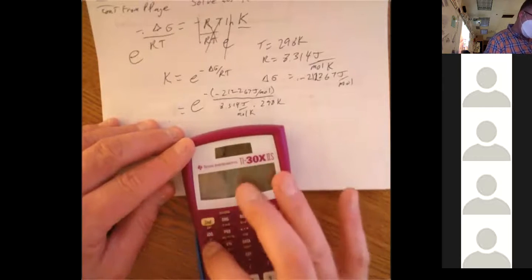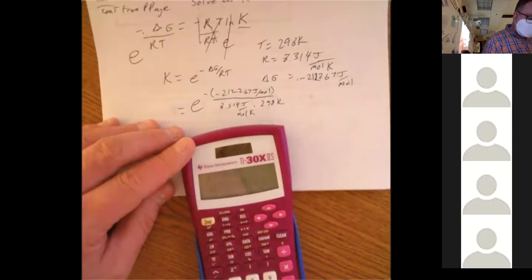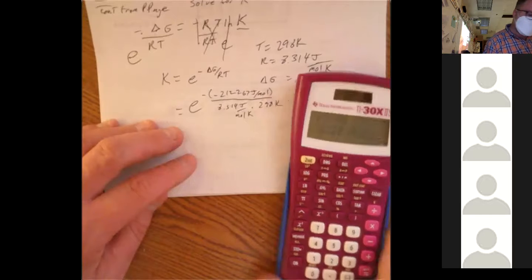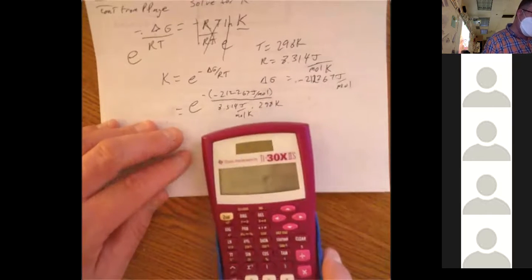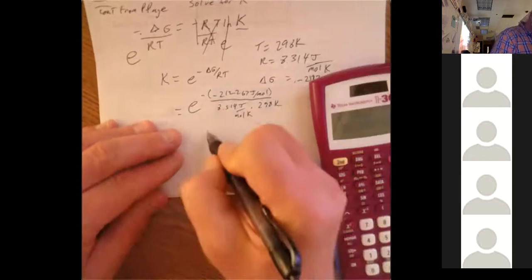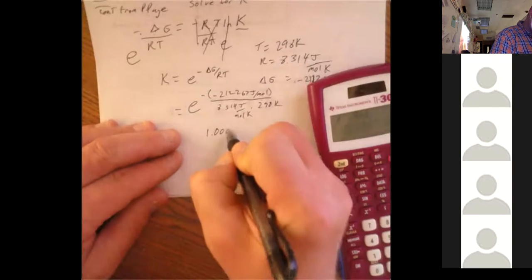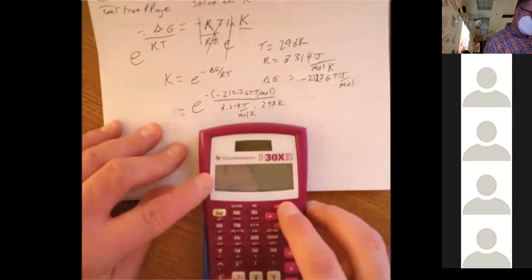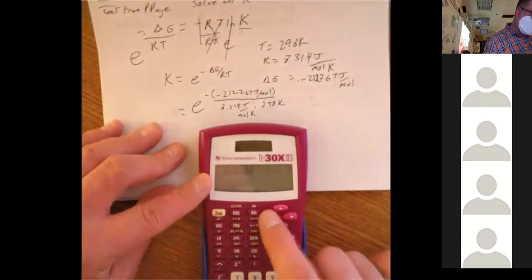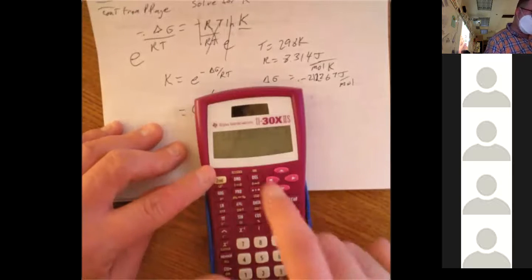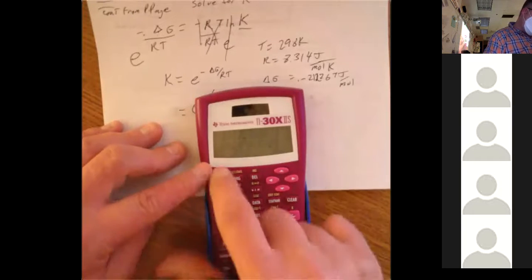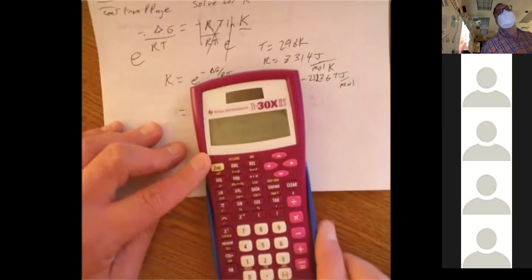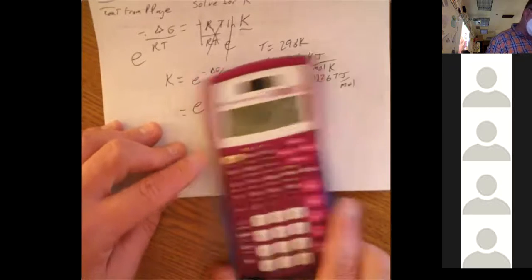And then we take e to that, and we get 1.008. I feel like it should be higher than that. There's our problem. Look at that. I snuck in a decimal place there. Now let's do that. There we go. 1.615 times 10 to the 37th.